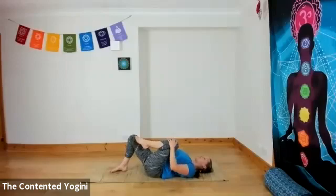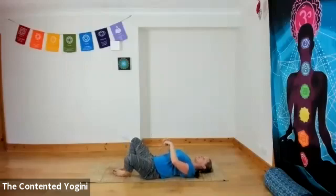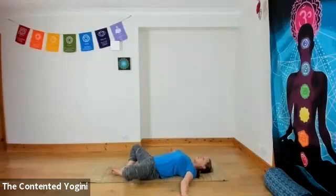And when you're ready, you can float your right foot to the floor as well. We're going to take the soles of the feet towards each other and let the knees fall out to the side. Reach the arms away from the body with the palms turned upwards.